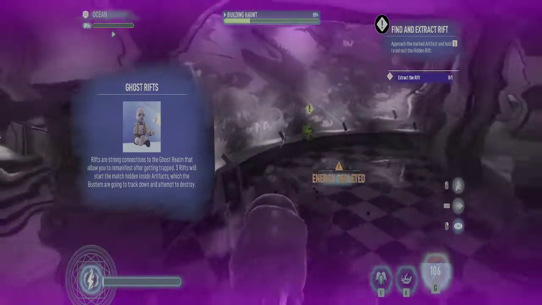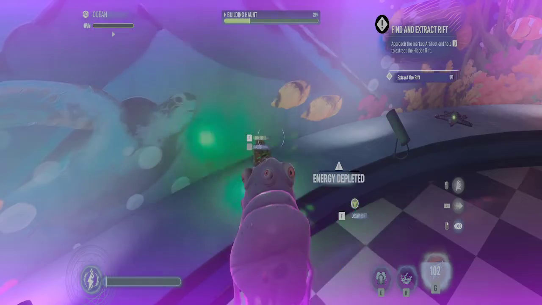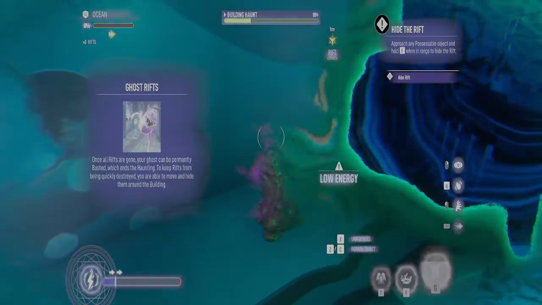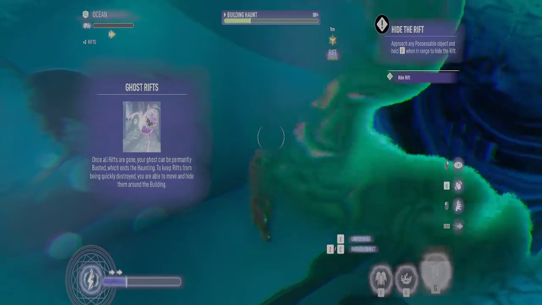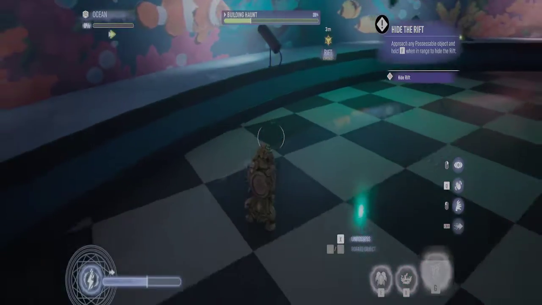If a ruddy Ghostbuster gets you by the gills while a rift is active, you will respawn at the rift. However, this destroys the damn thing from further use. There are three rifts available to you, hidden inside artifacts, so act accordingly.